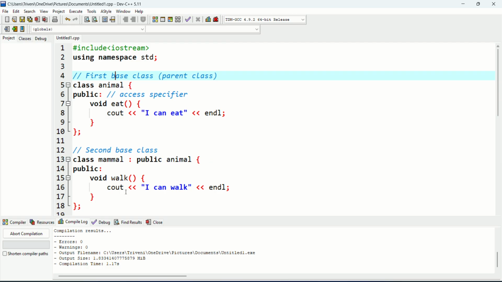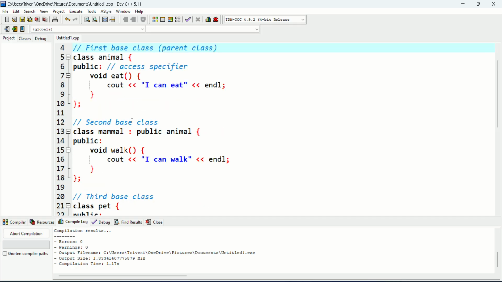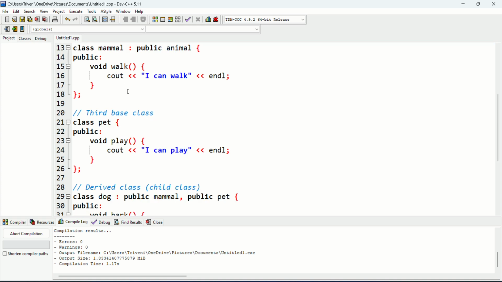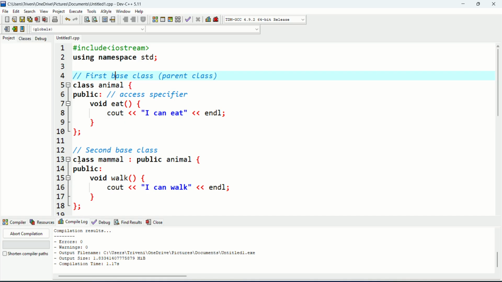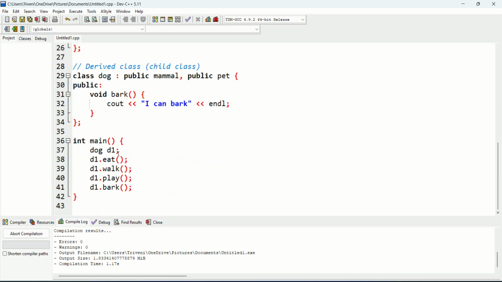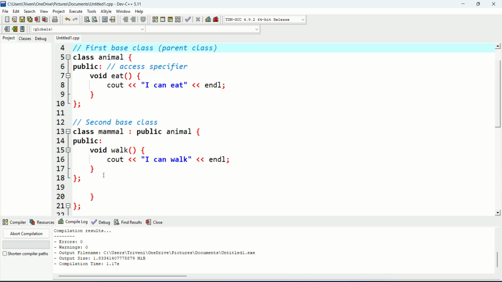So now the other class, pet, is a separate base class, which cannot inherit the features of the class mammal and class animal. And the class dog is the derived class because public mammal and public pet are the access specifiers, so it can inherit the features of the class animal and class mammal.